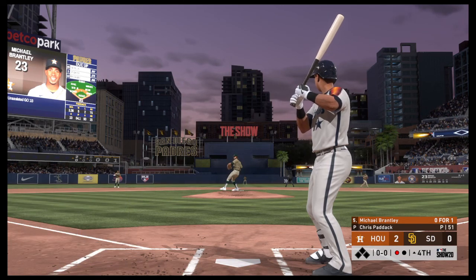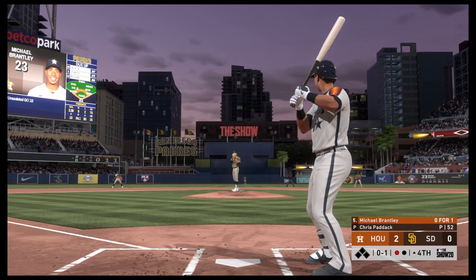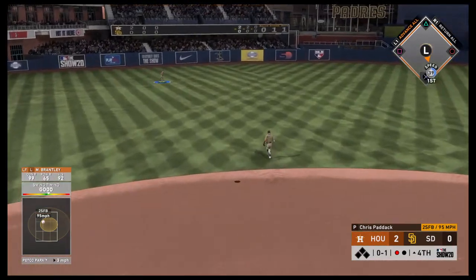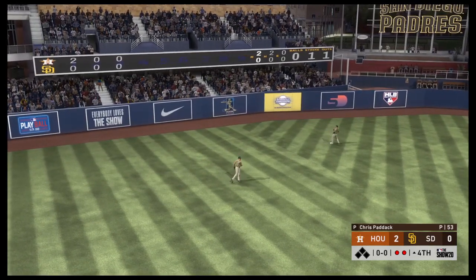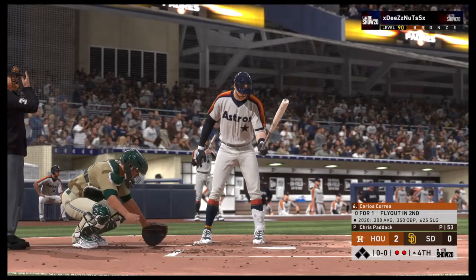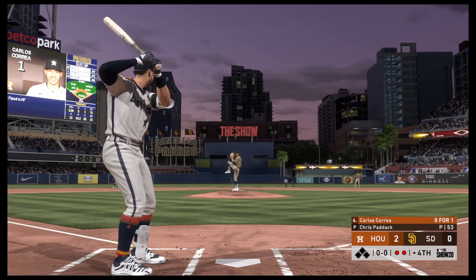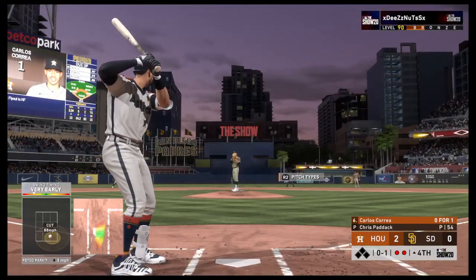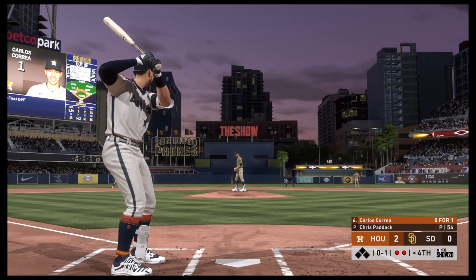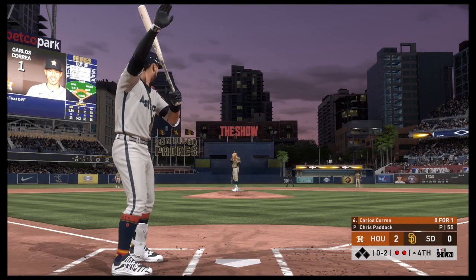First pitch of the at-bat on its way. He pours this one in at the letters, 0 and 1. Love the confidence in that pitch right there — going right after one of the better hitters on this team, not afraid to execute. Skied in the air to straightaway left — left fielder is on the move, he gets there, and that's the second out. Back is Carlos Correa. Now a ball pulled hard but fouled off to the left. Two runs on two hits, no errors in the ballgame for the Astros. He'll try to hold back the swing, but unsuccessfully — that's ruled a strike. He'll step out and ask for time, maybe trying to get this pitcher out of his rhythm.